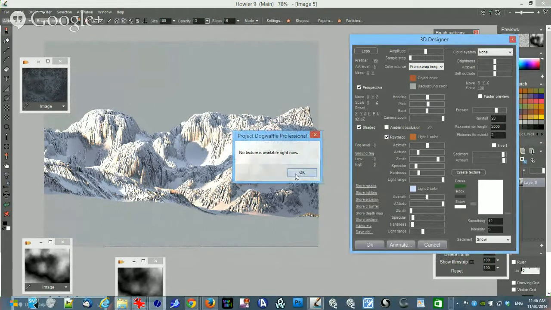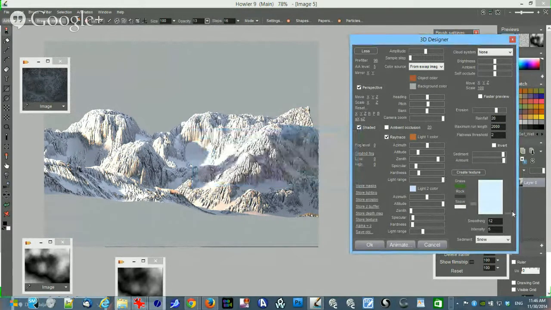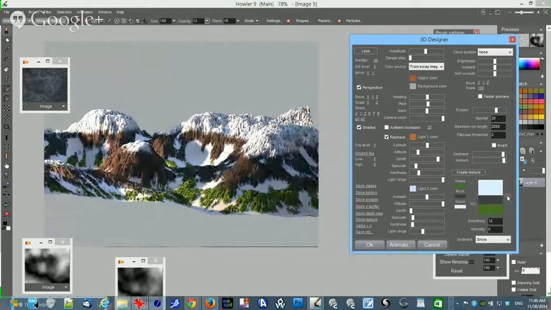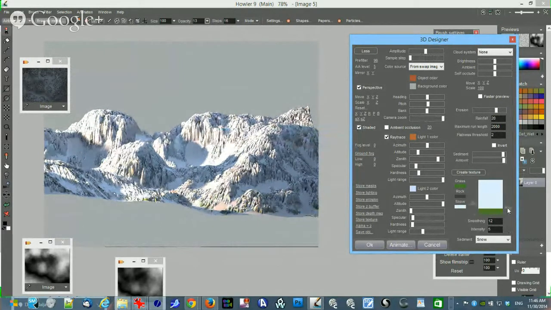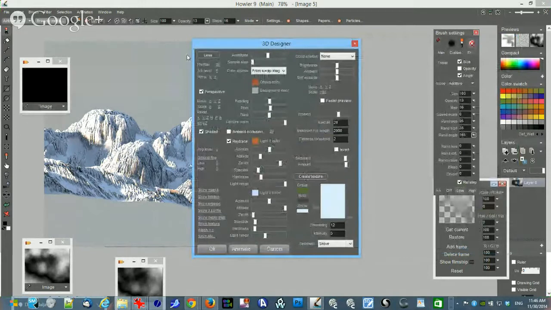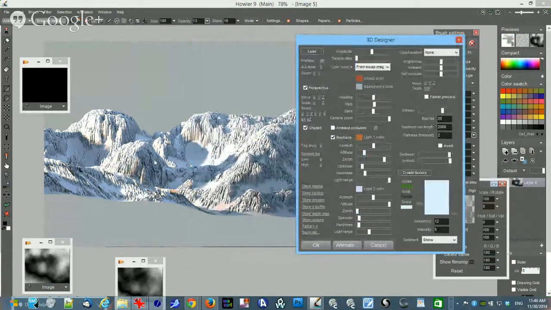Now, I don't have masks active anymore right now, so I need to go here, create texture again. And that's going to reset everything, unfortunately. But that's okay. This is for demonstration. When I'm working with those elevation or sediment colors and so on, I can store the masks. And those are the masks, 3 masks of anything contained by rock, anything contained by snow, and anything contained by grass.